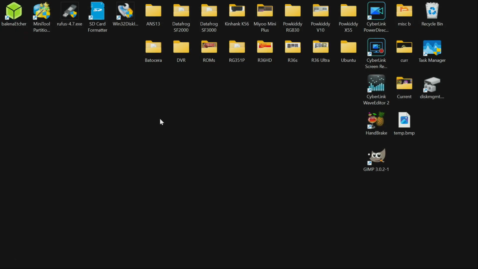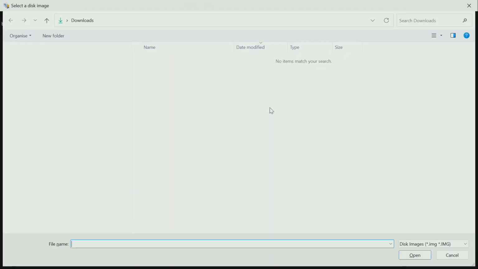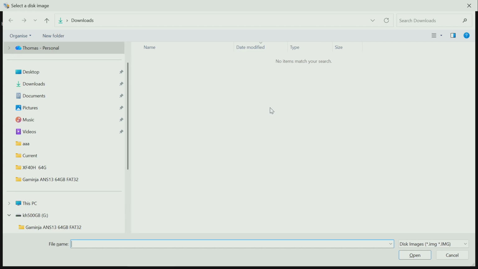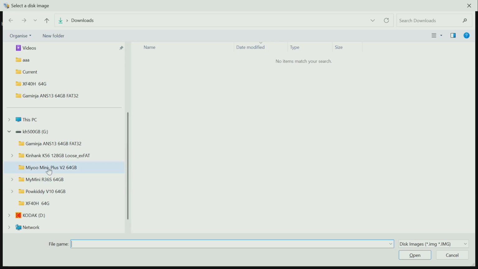Alright, so I'm going to go to Win32DiskImager, start that up again. But because we didn't put .img, we're not going to be able to find the file. So when I browse with the, right, that's the folder we put it in, and it's showing like there's no file there because it's looking for a .img file.